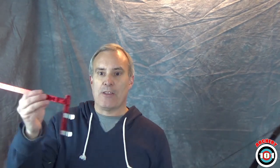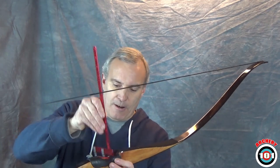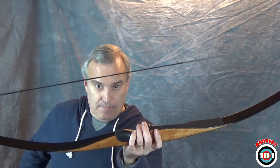To measure your brace height you can buy a little tool called a bow square or T-square — you set it at the deepest part of the handle against the string, and this shows me I'm about a sixteenth of an inch past seven and a half. This is a brand-new string I just pulled off. If you don't want to buy that tool, you can do what 99% of us do and just use a tape measure or ruler — and interestingly this shows exactly seven and a half. So there's about a sixteenth of an inch difference between my ruler and my bow square.